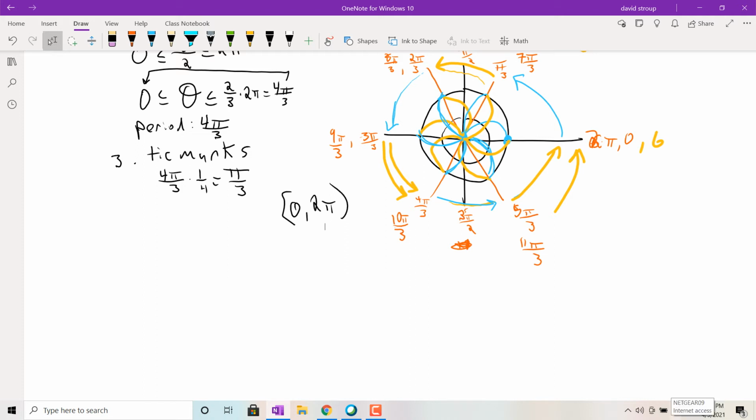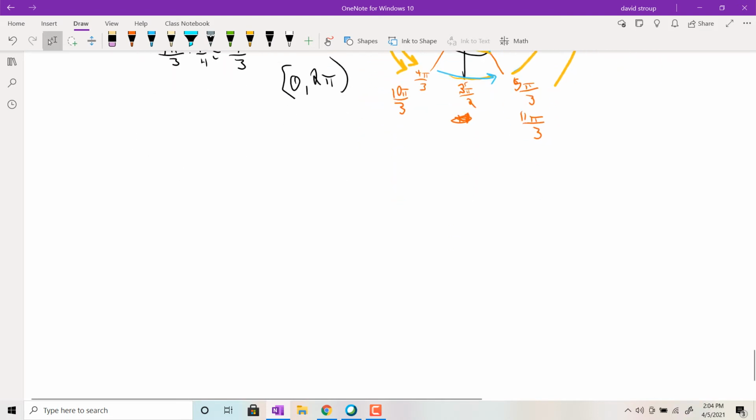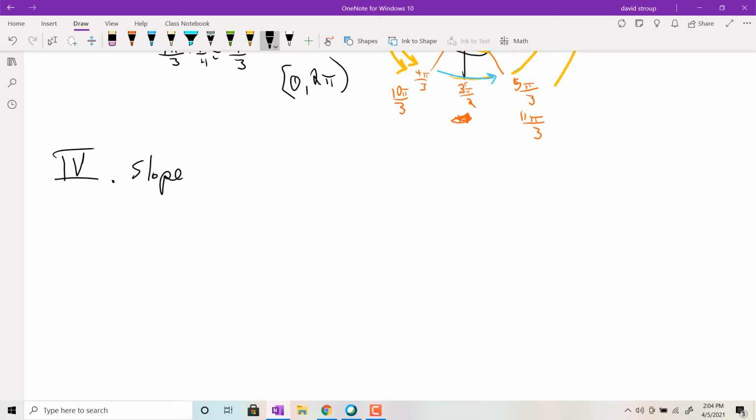Anyways, the next section we want to look at is finding the tangent lines, the slope of the tangent lines to these things. In other words, working with the derivative of these polar equations. Okay. And the easy way to get it is to just think of these as parametric equations. Tangent lines.